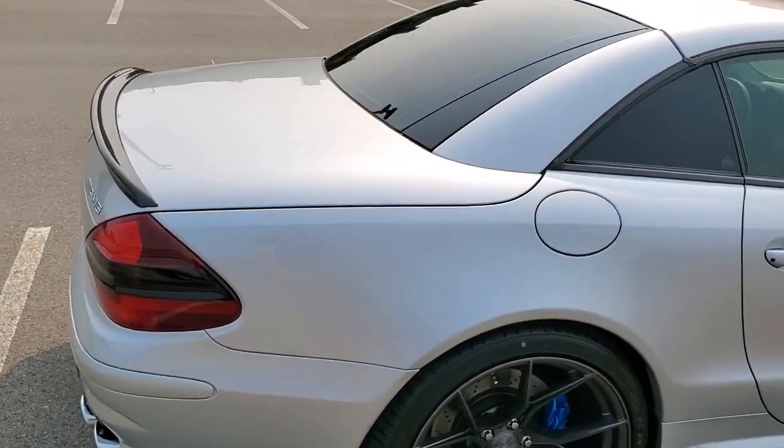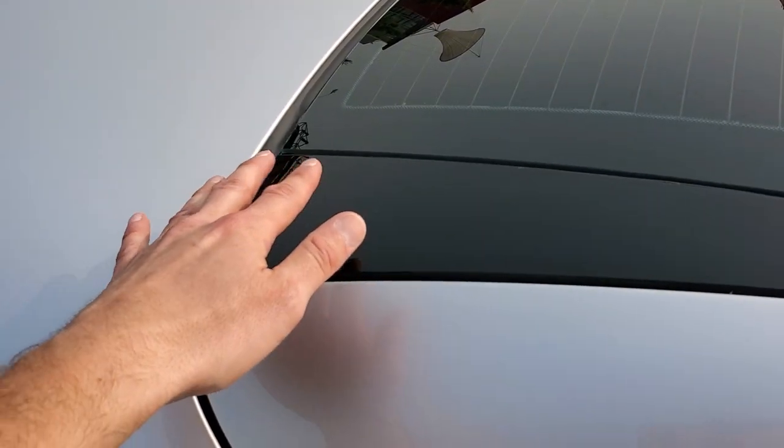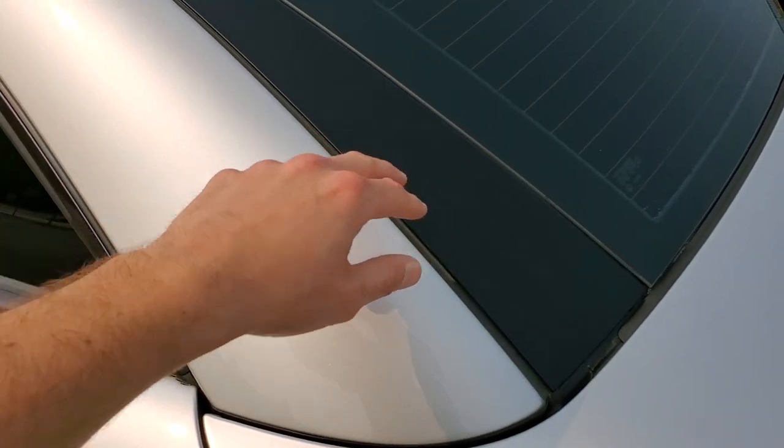On the rear, these triangle pieces to the left and the right of the back window glass have both been replaced with brand new pieces. These always are faded and chipped whenever I get these cars. So these have a fresh new pair of OEM pieces on there, look great.